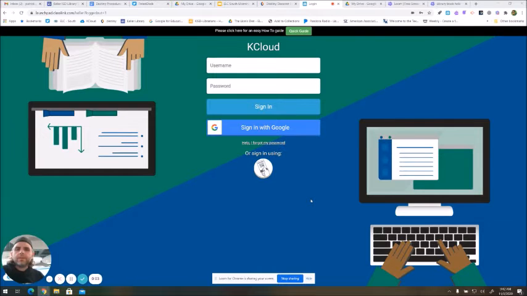All right, so the first step is to get to your K-Cloud and have your student log in. I know many of you are using different types of devices, so it may look a little bit different. I'm currently on a laptop, but you might be on an iPhone or an iPad or another tablet or a Chromebook or any of many different possible devices. But the main idea is get to your K-Cloud first and sign in using the username, your student's ID number, and the password Keller. Once you're in there, we can move forward. I'll give you a second to make sure that you're signed in to the correct account on K-Cloud.